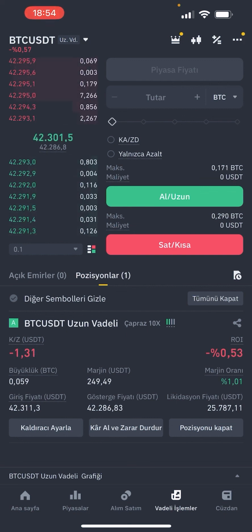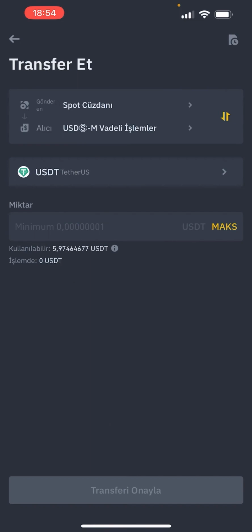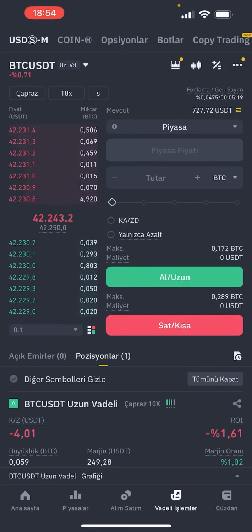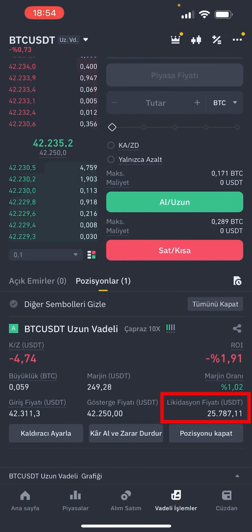For example, let's say things go very wrong. The Bitcoin dollars is withdrawn. And then this is what I need to do. I transfer money from the spot to my futures wallet, and I can take the liquidation level that you see here even lower. So what that means is I'm not going to give up my position at all, and I want to make the most efficient use of the asset I have. I'm taking the risk.